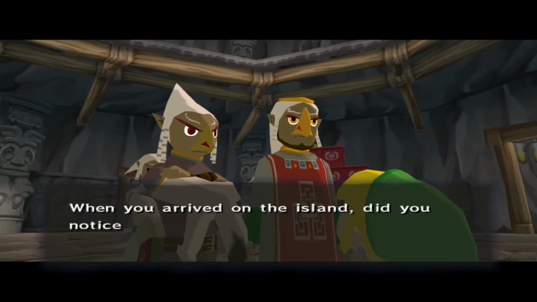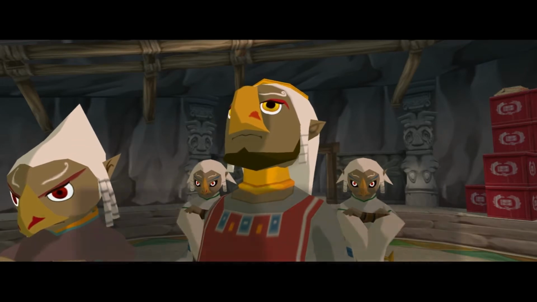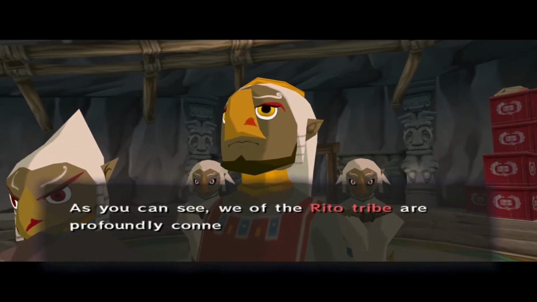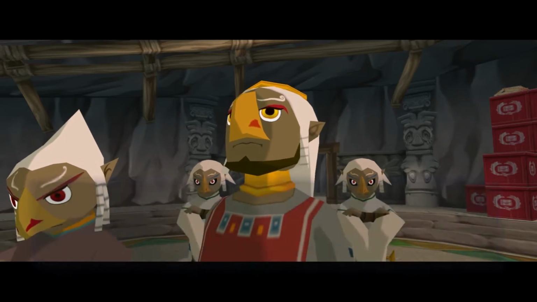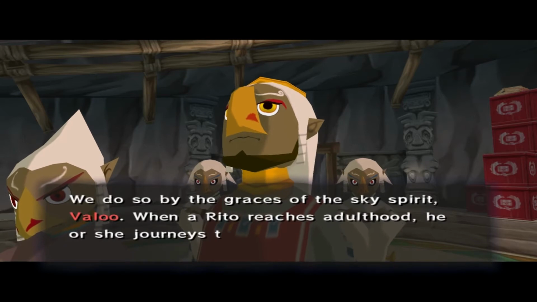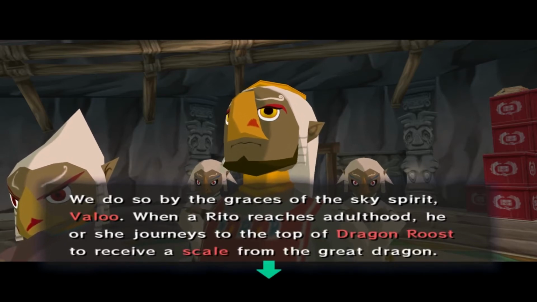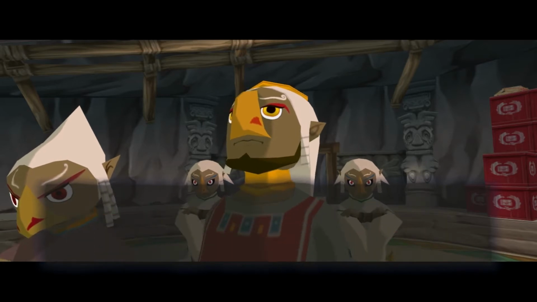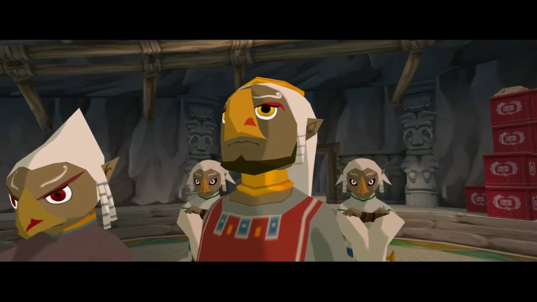When you arrived on the island, did you notice the raging dragon perched atop the mountain? As you can see, we of the Rito tribe are profoundly connected to the sky. We make our livings on the airways. We do so by the graces of the sky spirit Valoo. When a Rito reaches adulthood, he or she journeys to the top of Dragon Roost to receive a scale from the Great Dragon. It is the scale that enables the Rito to grow his or her wings.